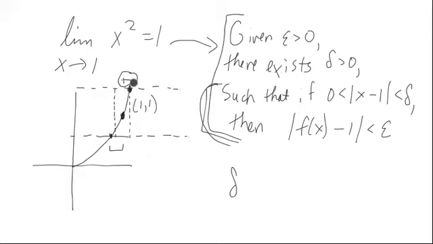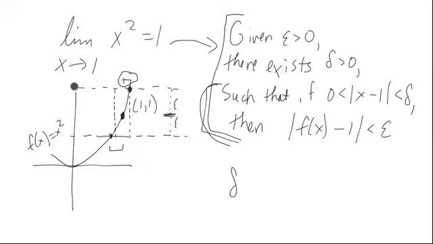So we need to figure out what that distance is for an arbitrary epsilon value up and down. Before, we used just the slope idea, but here the slope of the tangent lines is variable and changing up and down. So we can't use that idea; instead, we just compute it. We look at what this curve is. f of x is equal to x squared.